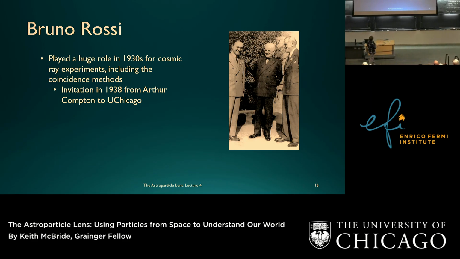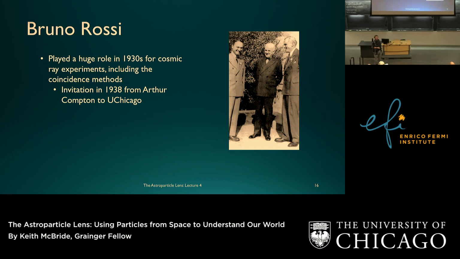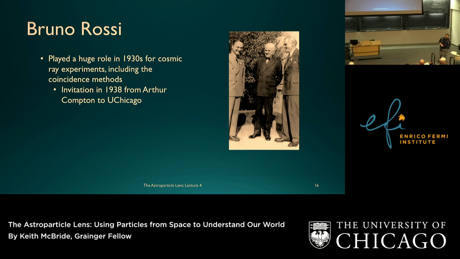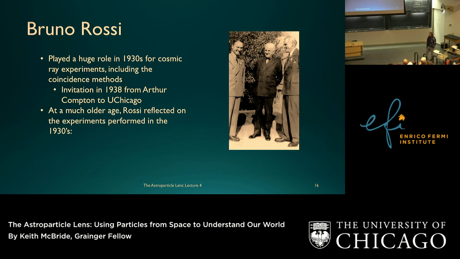So 1938 is when he was invited from Italy because of all of the problems that were happening with fascism in Italy. In 1938, Compton invited him to work with him here at the University of Chicago. And he developed a good relationship with Fermi and many other scientists in this area.